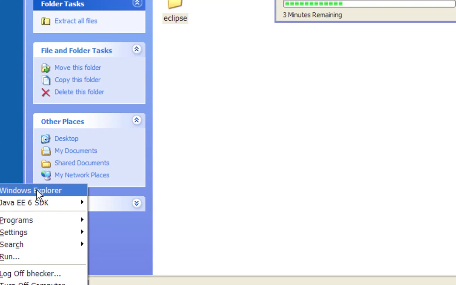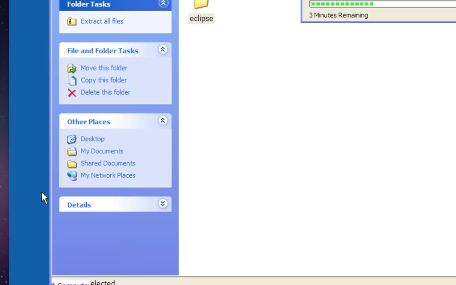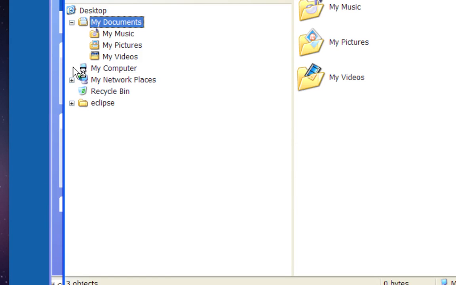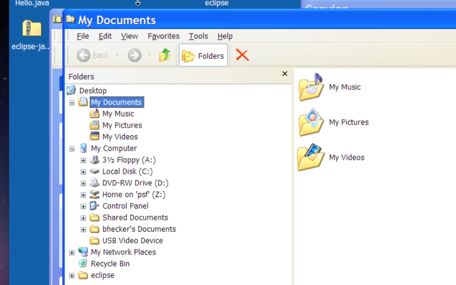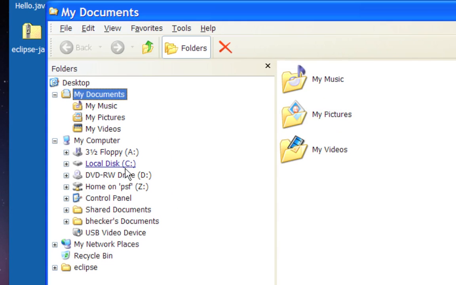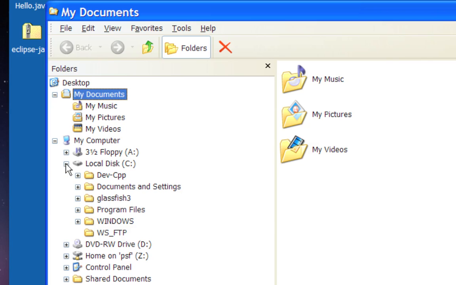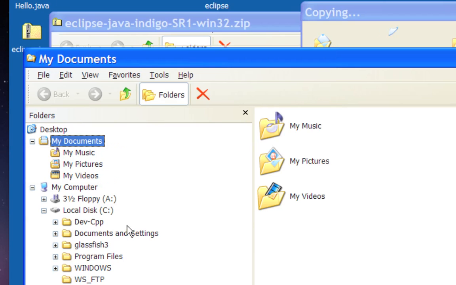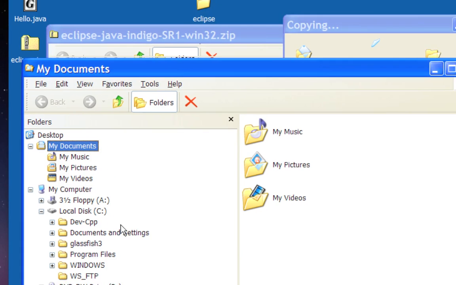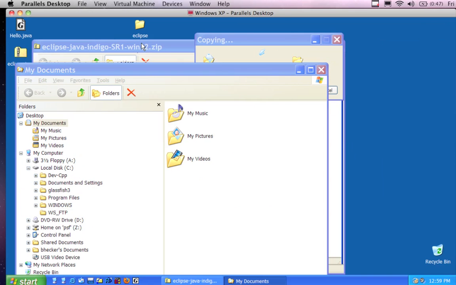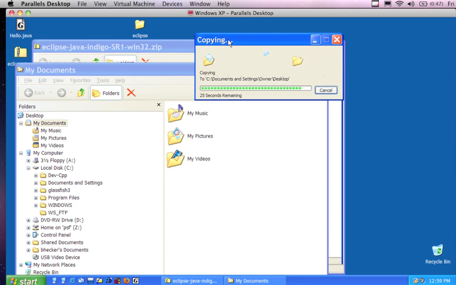While this is going on, I can multitask. So I'm going to go back to Windows Explorer, and I'm going to open this up so I could just drag it over, essentially. Actually, that copying might be taking longer because it's decompressing it at the same time. So I'm going to click on the C drive, and I'm just going to put Eclipse in my C drive. I'm not going to bother moving it into Program Files. Let me make this a little smaller so I can see what's going on. In the background, I've got a copy. That's good. I believe it might be decompressing it.